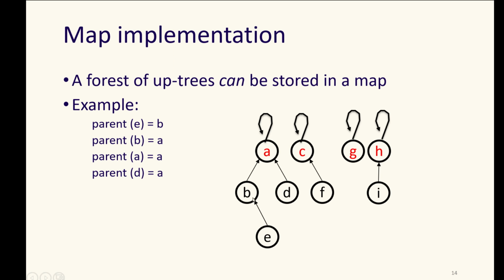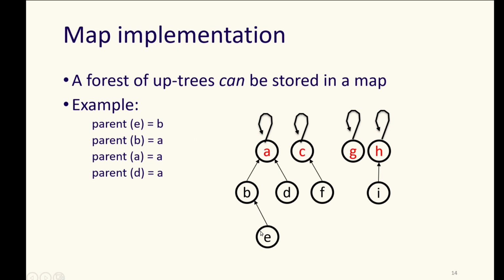So then that allows me finally to understand, I hope, or allows you finally to understand that when I ask those questions like what set does E belong to, I'm looking it up in a map, and I'm looking up E's parent, and then I look up the parent of that until the parent of whatever I have is equal to itself, and I recognize that I have a root. So that's my find process. Look it up in a map that holds all of my nodes, which is only O of n storage there. And when I do those lookups, then I'll just keep looking up until I find something that points to itself in my map. And that will allow me to do quick lookups.